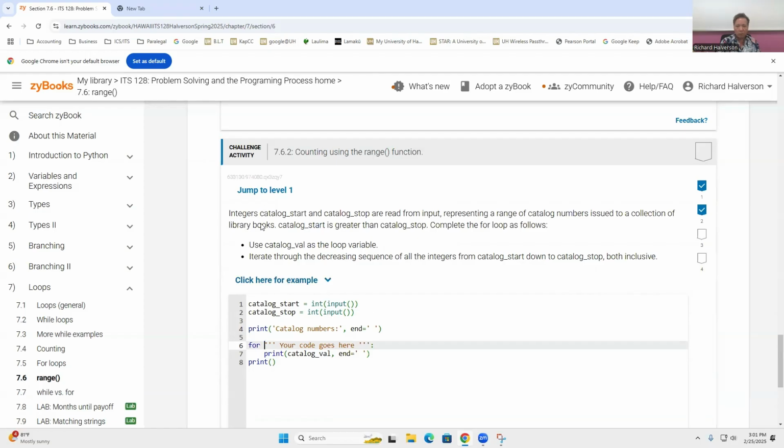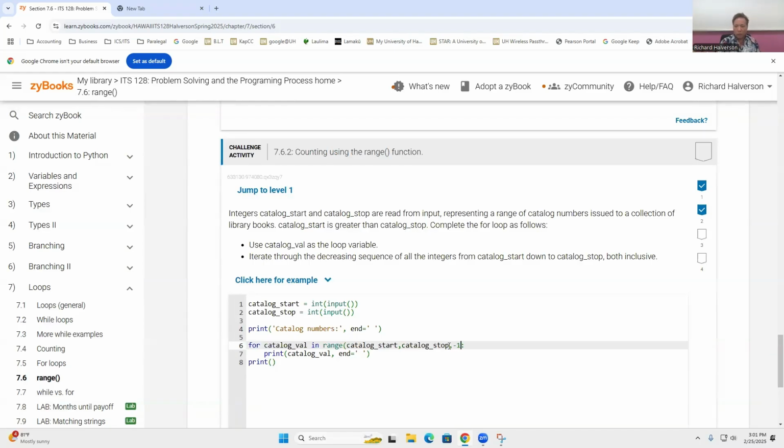So now it's decrementing. The loop variable is called catalog val. It's going down. Catalog val in the range of catalog start down to catalog stop, -1.